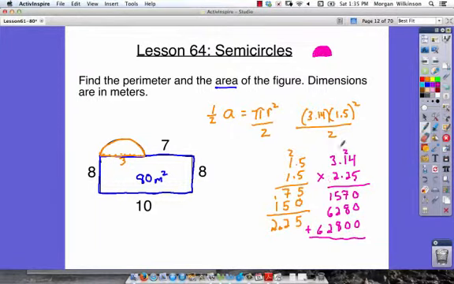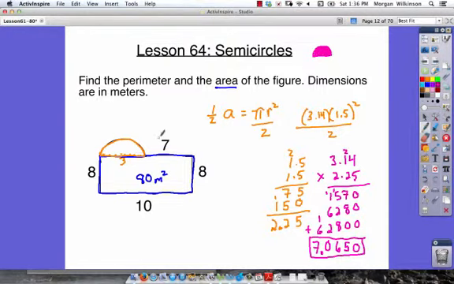Now let's add. We've got 0 in our 1s. Well, 8 plus 7 is 15, so we have a 5, we carry our 1. 1 plus 5 is 6, plus 2 is 8, and 8 plus 8 is 16. We'll carry another 1. 1 plus 1 is 2, plus 6 is 8, plus 2 more is 10. We'll carry our 1. We've got 6 plus 1, that's 7. Now we have to move our decimal point over 1, 2, 3, 4 times. So we'll bring it in 4 times. Our answer is 7.0650.